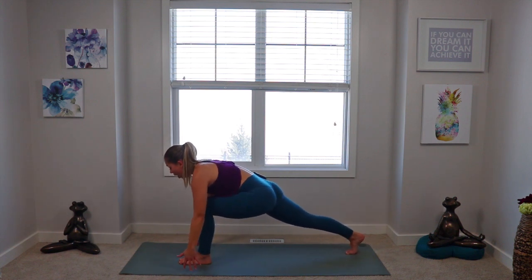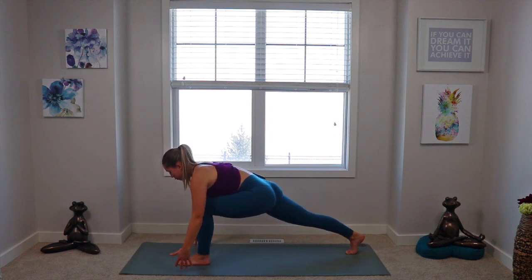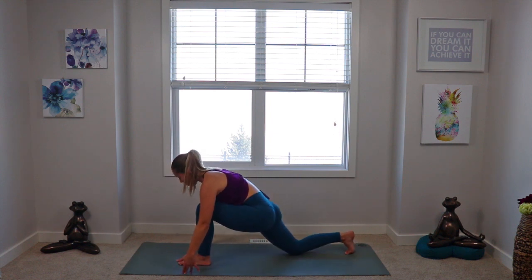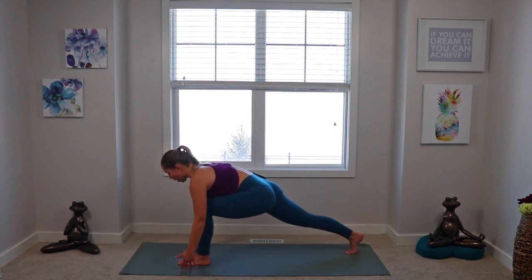finding a lunge. So just taking a second to make sure you have your front knee over top of that front ankle. Feel free to drop the back knee or keep that back knee lifted. But I want you to take some weight out of those fingertips, using your core strength here, even picking that chest off of that front knee. Awesome, you guys. Looking down towards that front big toe. Let's take one more inhale.